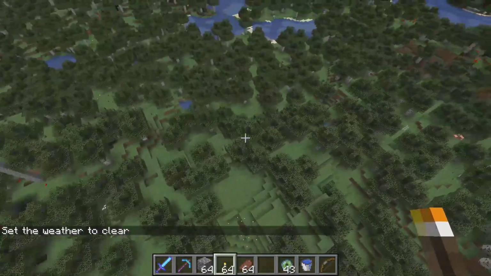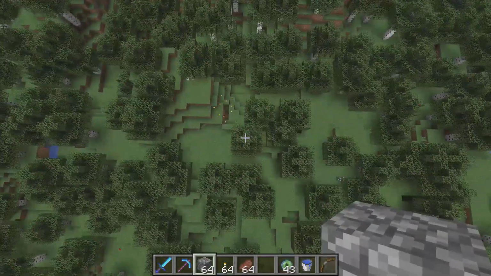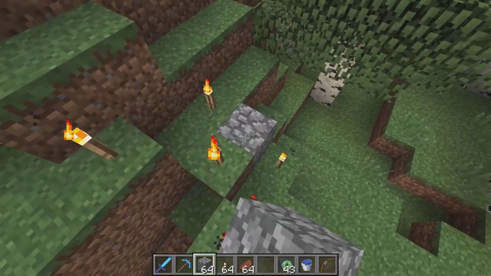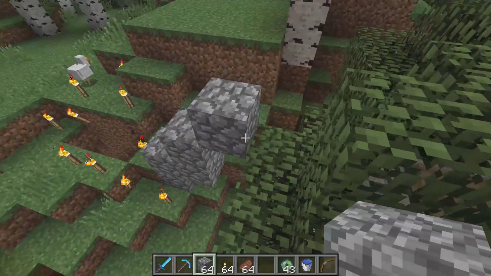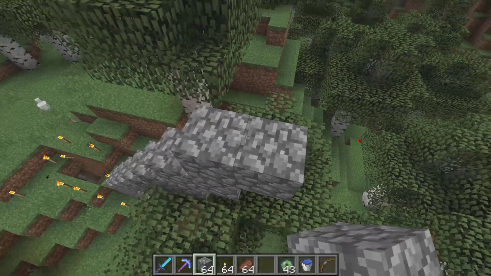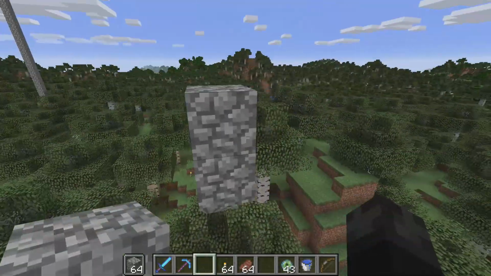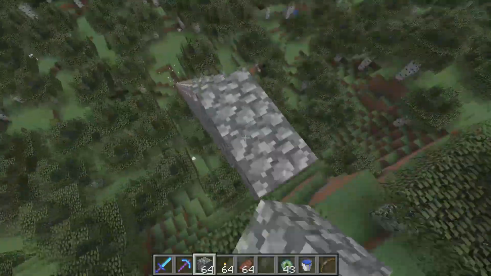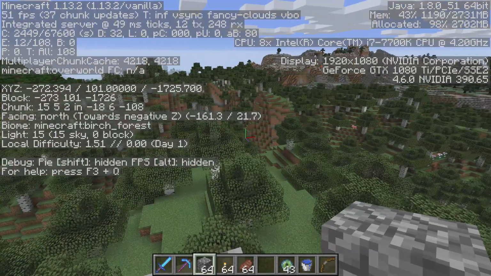Okay, so now that you're at the surface, what you do is you're going to build a structure that goes up and up like a ladder until you get to 100 blocks. Okay, 100 blocks. Oh, not one.